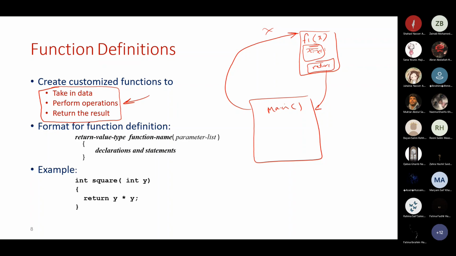The prototype here is return type, function name, and parameters. So these are the 3 things, and of course, here is the contents of the function or the code. You have to ask yourself a few questions about any function, like, what will be the type of the returned value?